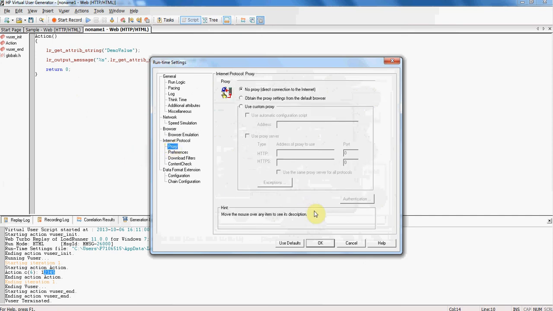Proxy. VuGen also provides flexibility to use proxy settings. In case we want to run the script with a different connection to the internet without using a proxy server, use No proxy. The next option, Obtain proxy settings from default browser, takes the proxy settings from the default browser on the machine in which the script is executed.